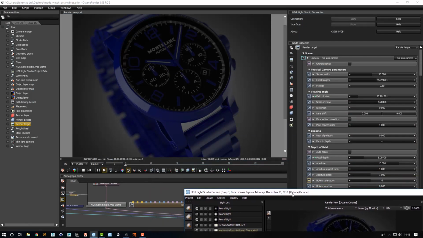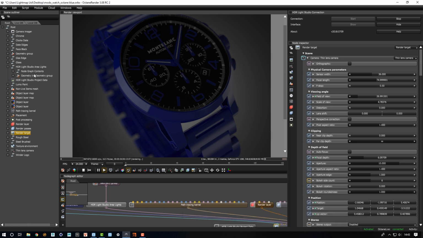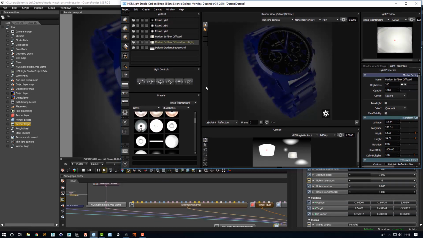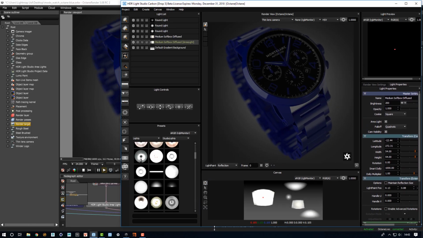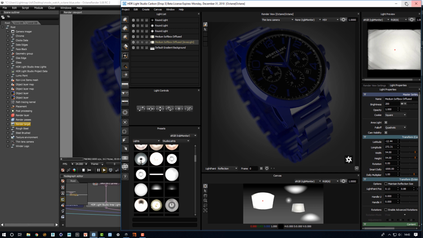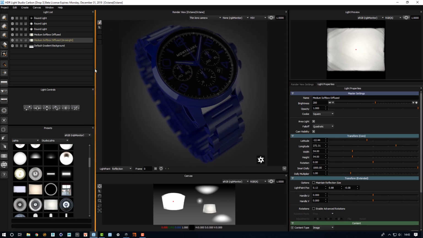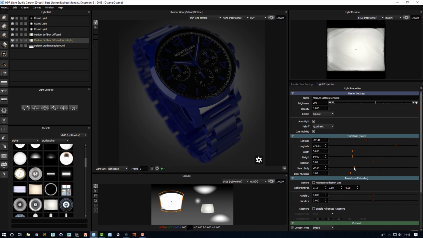So if I move that out of the way and we just look here, you can see now there's an HDR Light Studio Area Lights section inside Octane Standalone, and all of the stuff we make to make those area lights gets added in there, just so you know. So if I go back to HDR Light Studio, it was not apparent that it was an area light because when we first make them, we put them a long way away from the scene. We make them at a long distance away. But if I now get this handle and drag this closer and closer, you can see that it's actually moving. Now another thing is, there we go, so you can actually see that there.